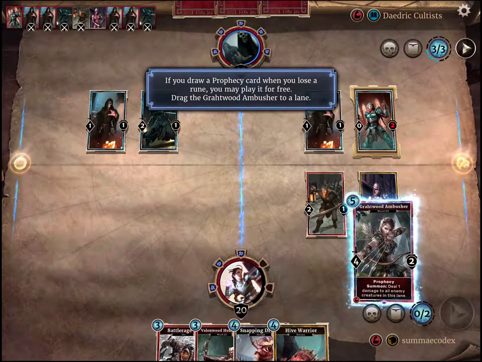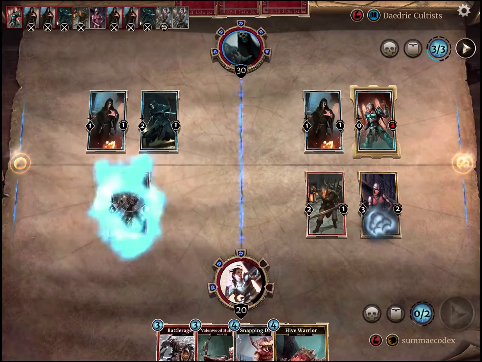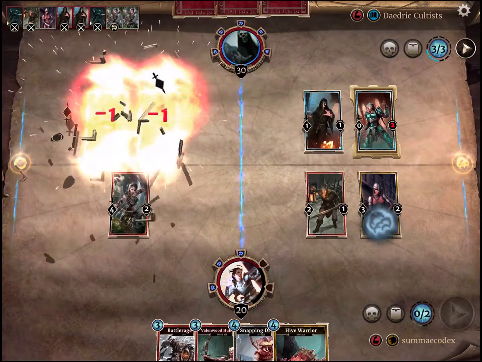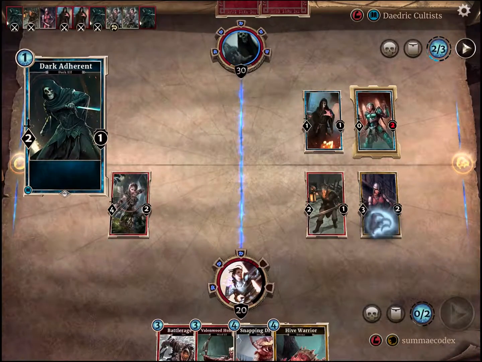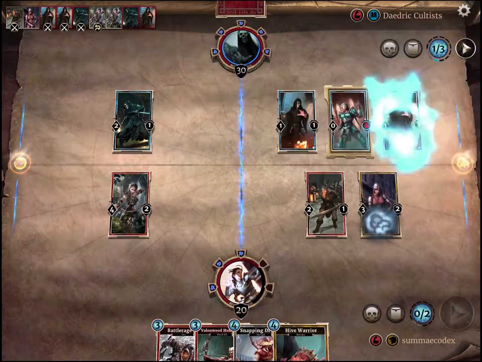Okay, so maybe we're going to see the power of the prophecy card. If you draw a prophecy card when you lose a rune, okay, so I lost one of the runes, you may play it for free. Okay, so this is okay. So she's decent. She's going to hit everything with 1. That's going to take all them out. So another good example of the tutorial here. So where shall I drag her onto this one? And she's going to do that straight away, I imagine. There we go. Oh, everything in that lane. Okay, that's fine. Right, and she's quite a good, decent card.